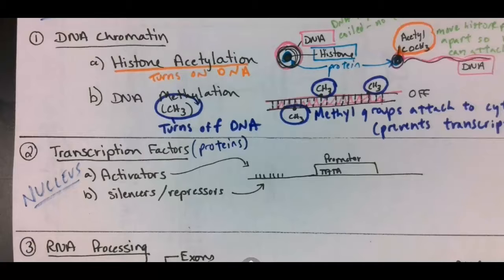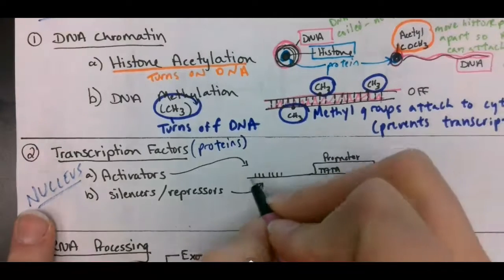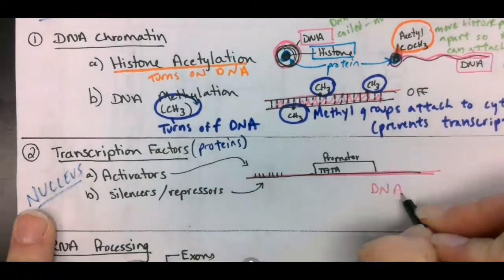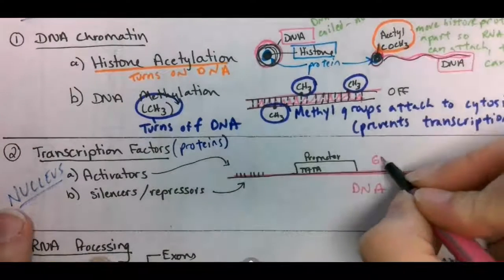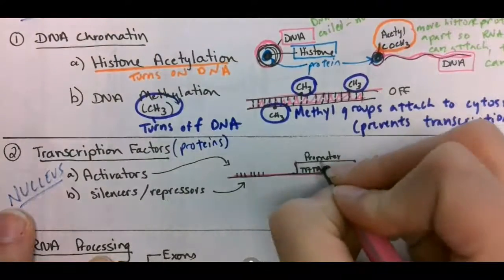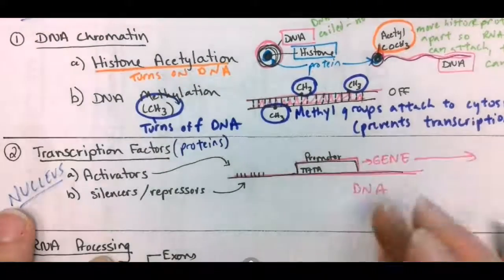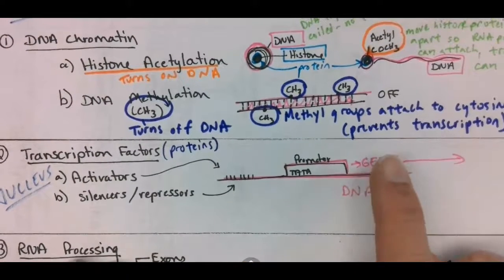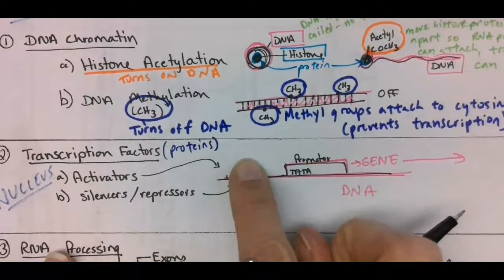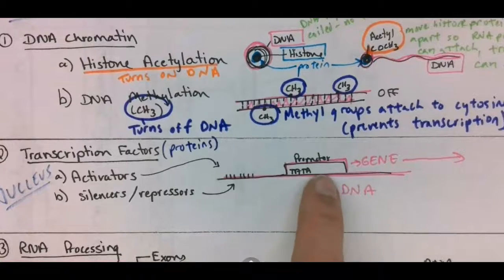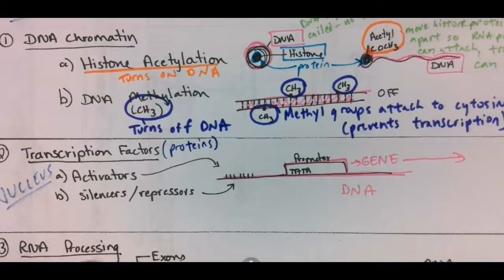Okay, so let's start by talking about the DNA. Again, if this is the DNA right here, in pink, this is the gene right here. This is the thing that codes for the protein. The promoter region doesn't code for the protein, but it's where the transcription factor is attached to. If you're before the gene, this is known as the upstream area. If you're after the gene, you're downstream. So general transcription factors are going to bind near the promoter sequence so RNA polymerase can bind.